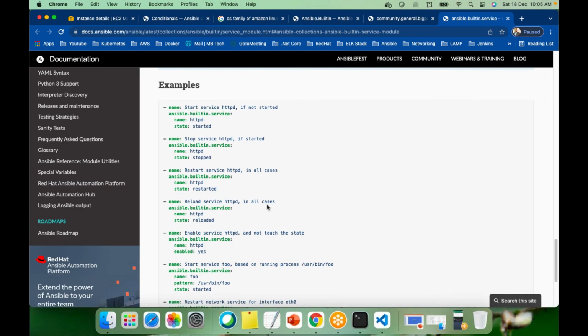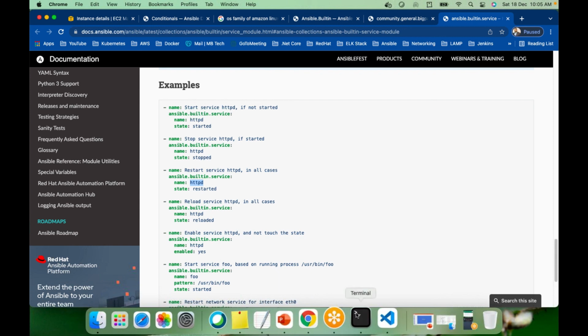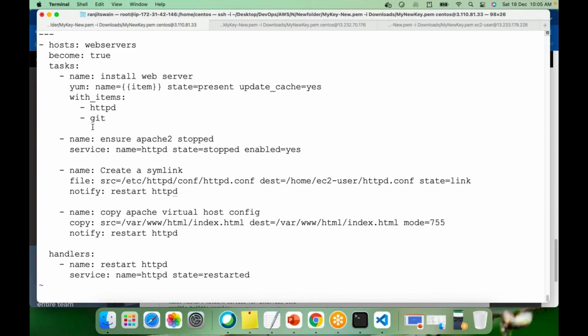Here, if you can see, the service state restarted means restart the service, and the service name is suppose HTTPD. Now what I'm going to do is keep all the services and notifications in one go and then start it. In this case I'm not going to use all the servers.